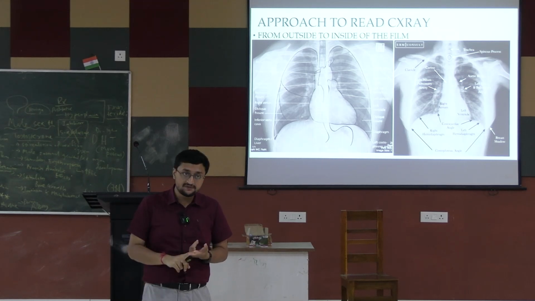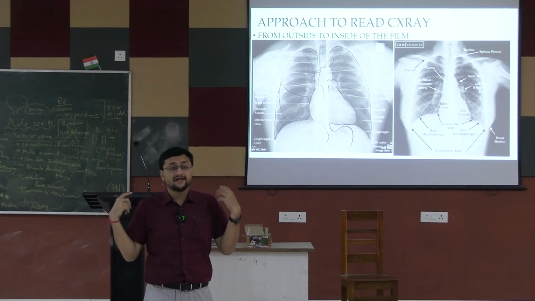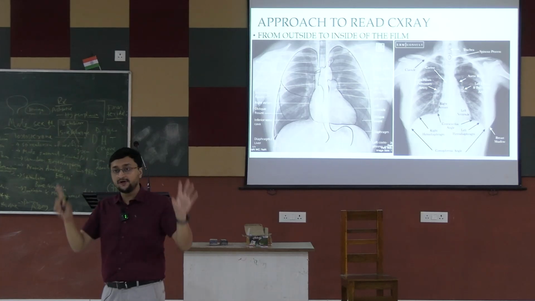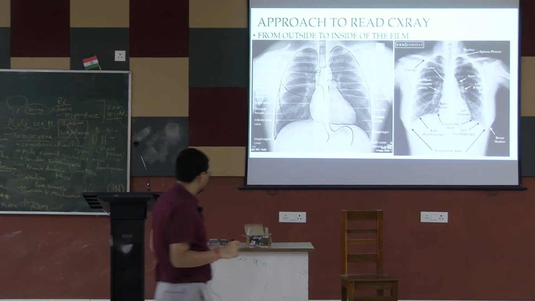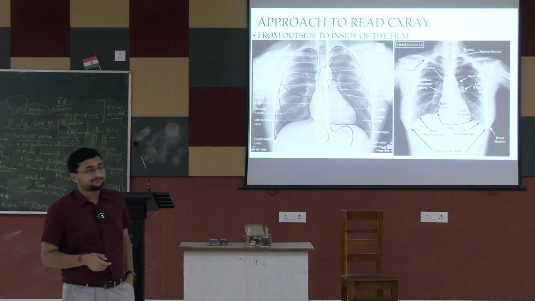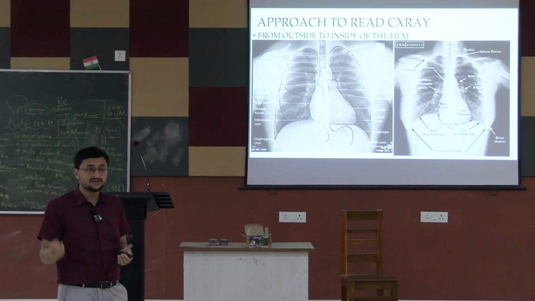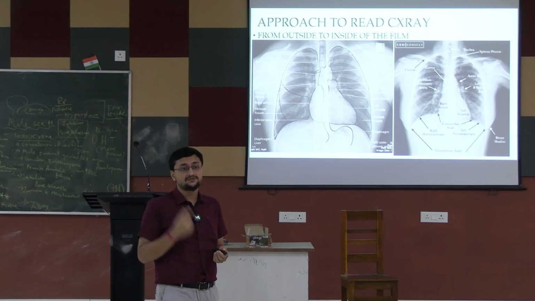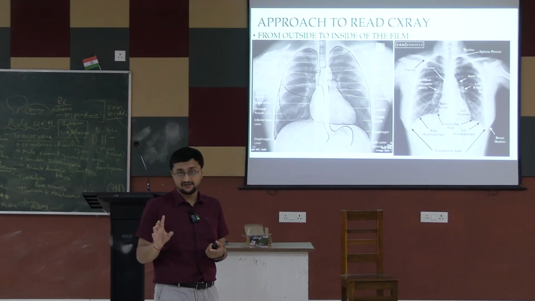First, ribs are visible. Next, scapula, clavicle, acromion process, shoulder joint. These are the visible skeletal structures. You have to assess every point. Next is soft tissue. Soft tissues are visible, so check if there are any soft tissue lesions or soft tissue tumors like neurofibromatosis. Most importantly, assess the breast tissue, the breast shadow. Whether the breast shadow is visible or not bilaterally is important.